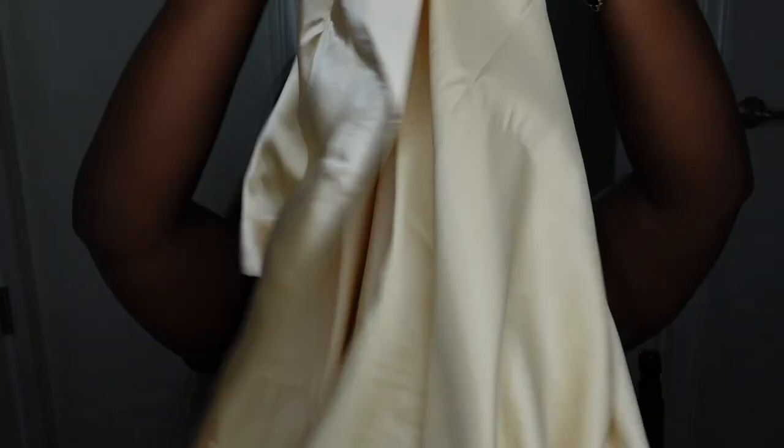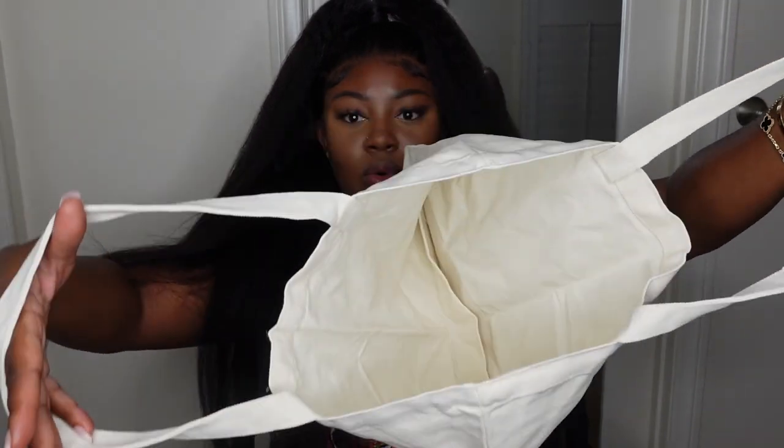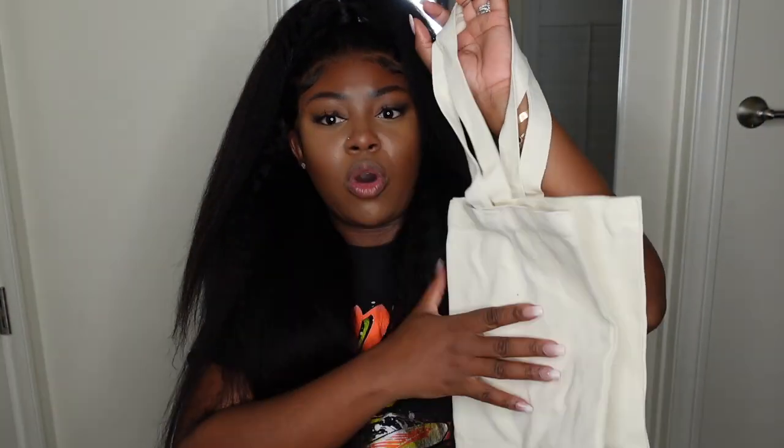There were also two more packages in the bag. One is a beautiful satin silky robe in a nude color with the Nadula name on the back at the nape and on the right chest — it's a mini robe but long enough to be modest, and it came with a belt. There's also a cute little tote bag, great for when you don't want to pay for a bag at a store. I also did a wax stick trick — added a generous amount around the ponytail and chased it with the electric hot comb — and that's what gave it that sleek feel. This look is really a vibe on me.